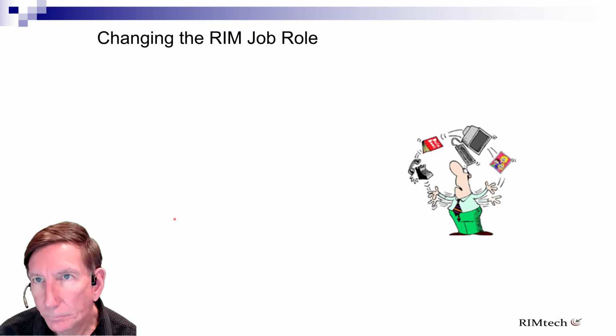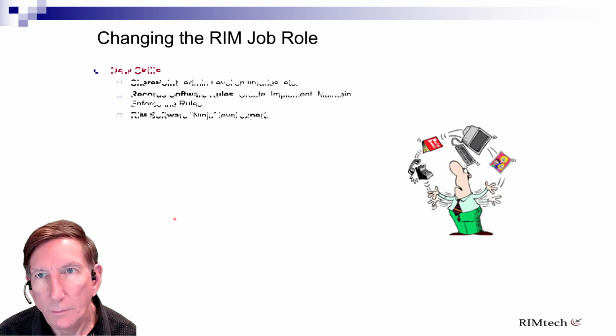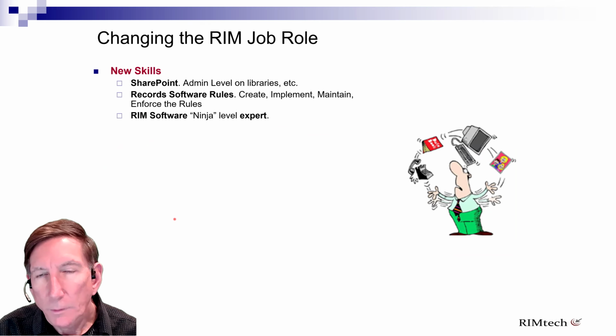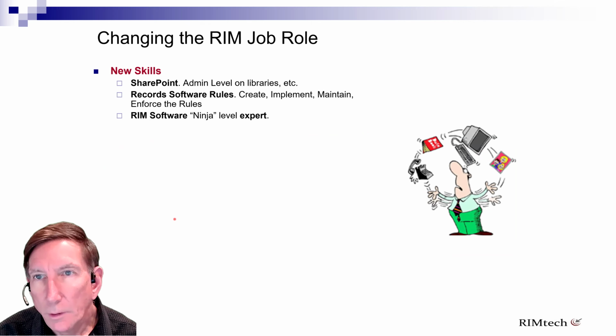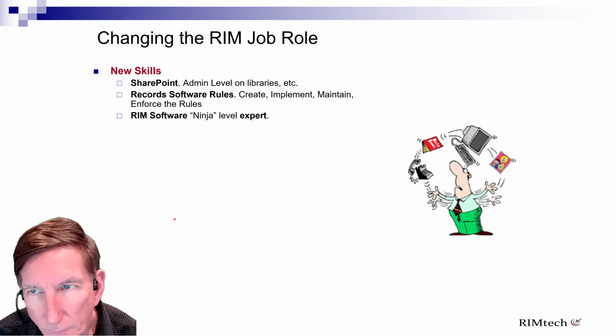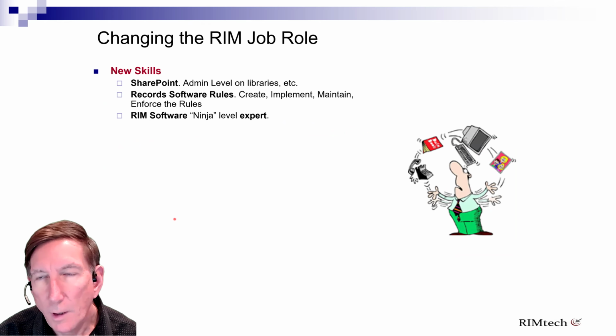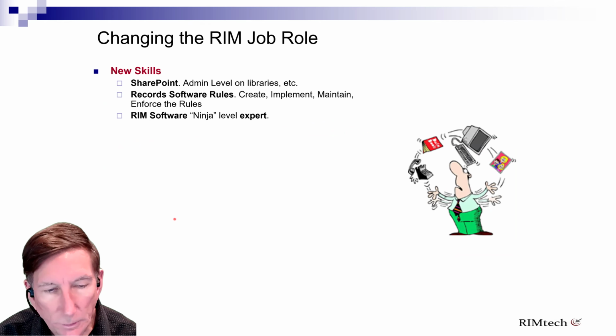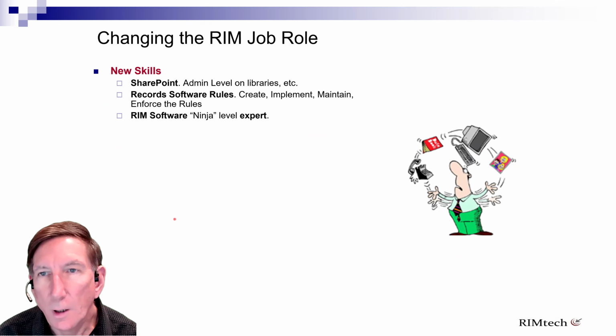So what does this mean for the job role of the records manager? Well, you're going to need some new skills, certainly these 7 SharePoint skills. You'll also have to master what I call the ninja level mastery of the records software. And that means you need to create automation rules, which we'll talk about shortly.